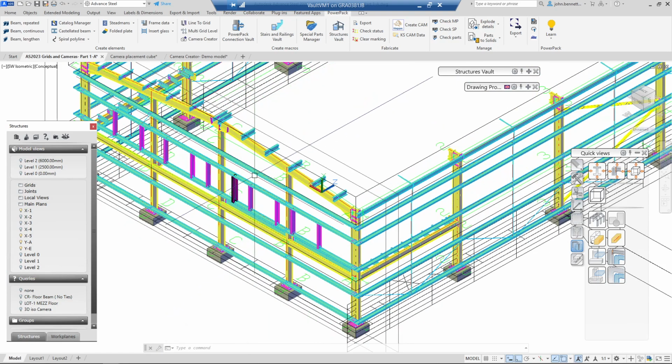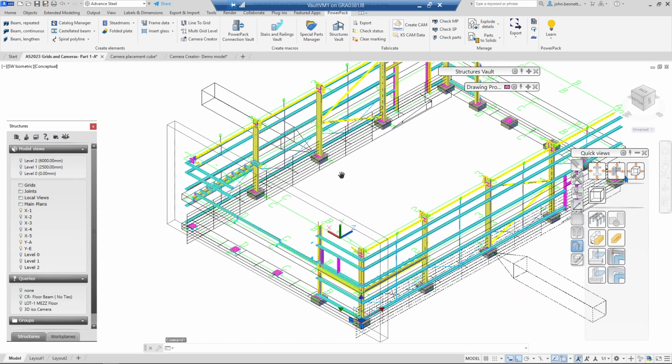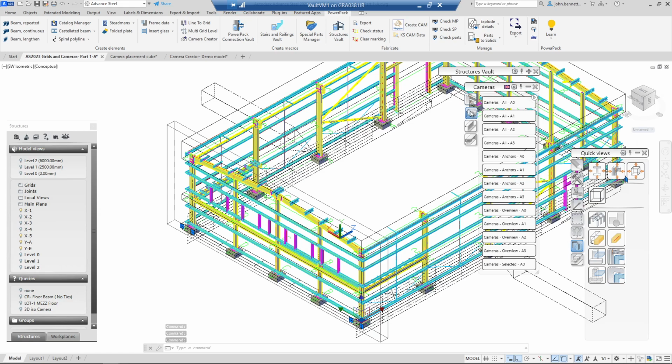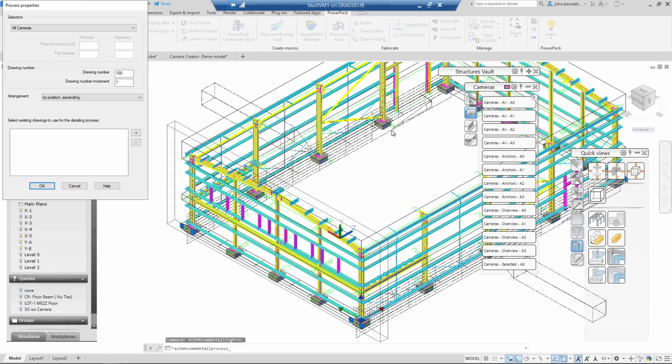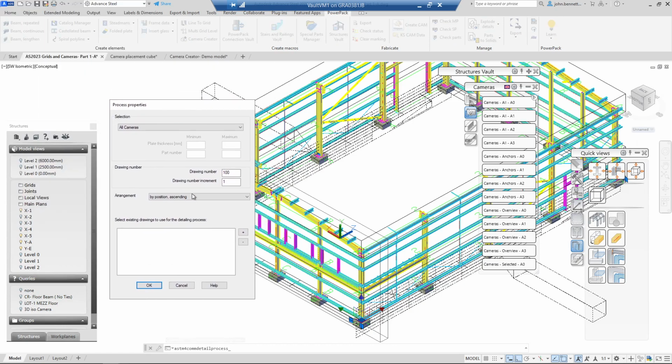And then we can come in and run a drawing. So even just using basically out-of-the-box style, we can run a couple of drawings here, even from a camera process. Even though it says all, I can come in and make a slight adjustment. Those of you that use this kind of stuff will be familiar with what you can do in here.